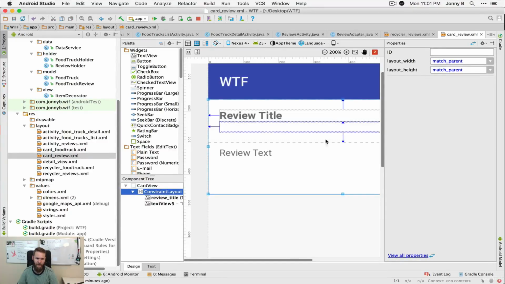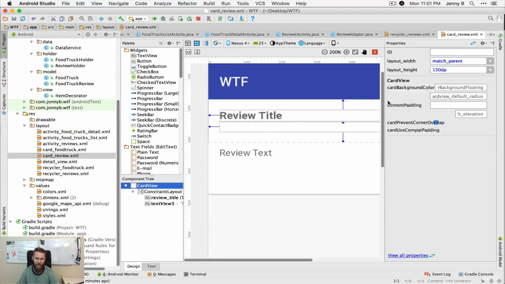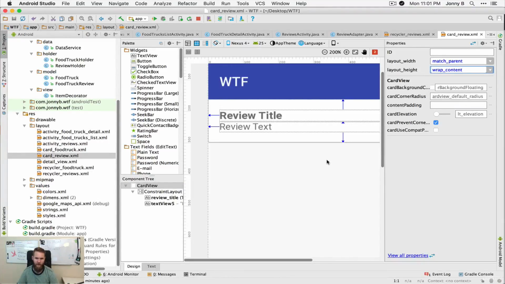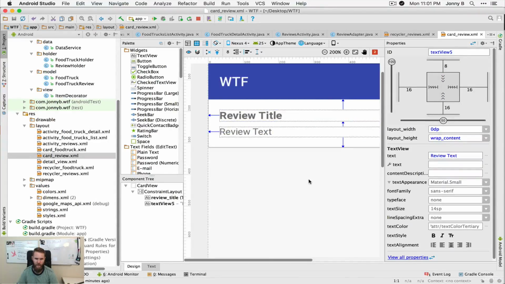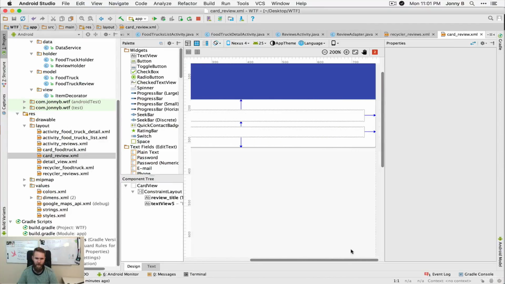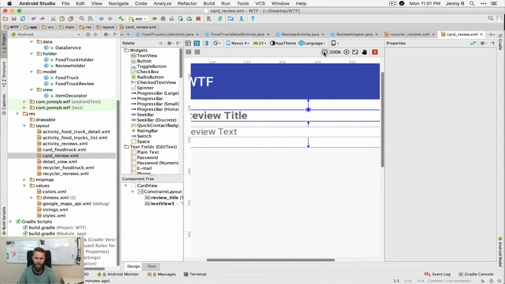Then I'll set the constraint layout back to match parent, and then the card view will set to wrap content. There we go, that should do it. And then we need to add a top margin of, let's say, 8. There we go, that's what I wanted. All right, perfect.